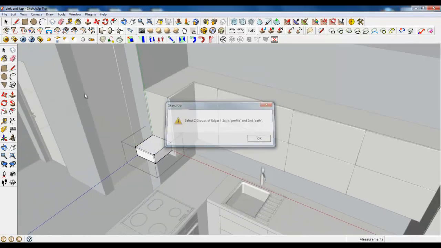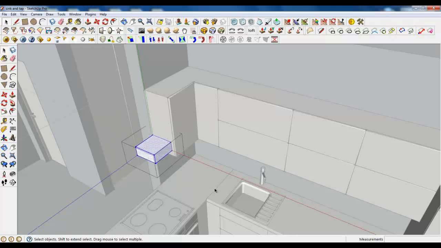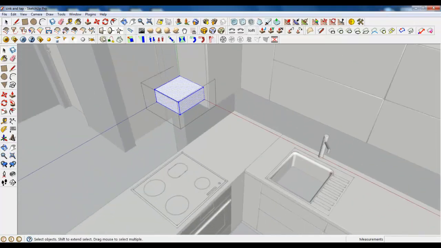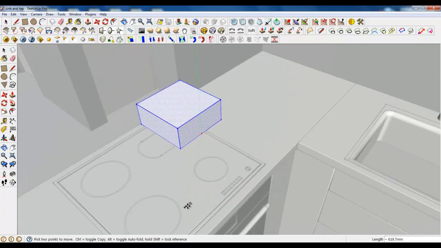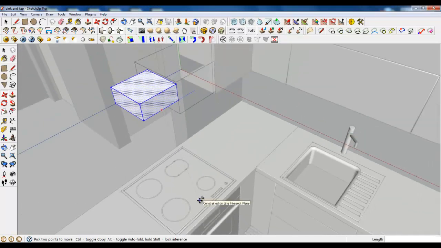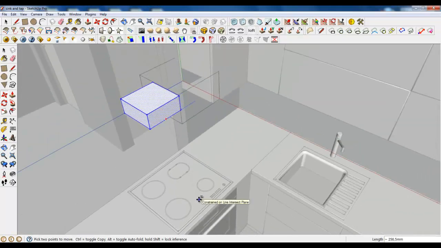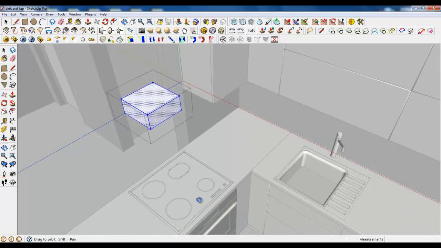Now, I'm sorry. Select everything. Grab a midpoint and using arrow keys, drag it to the middle of the cooker's top.